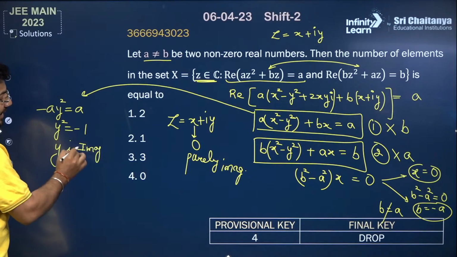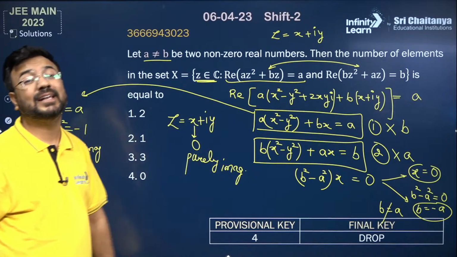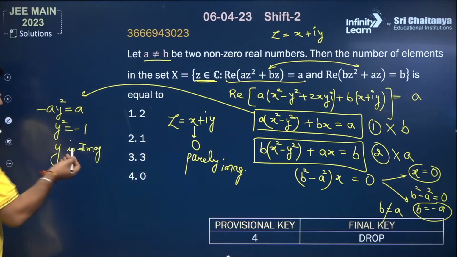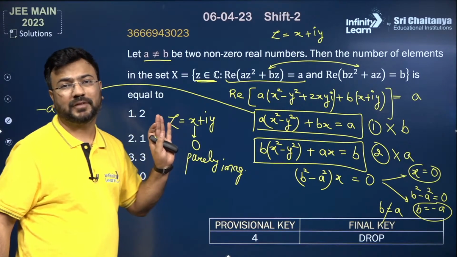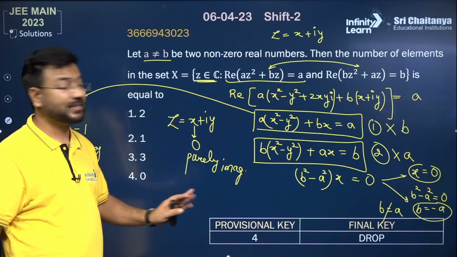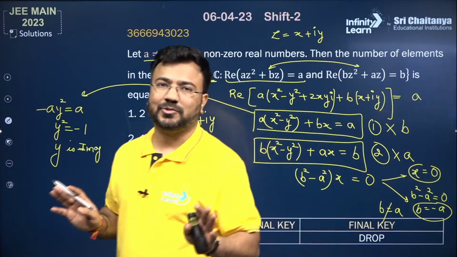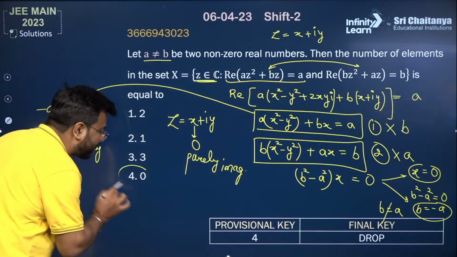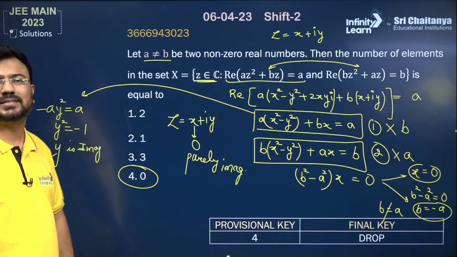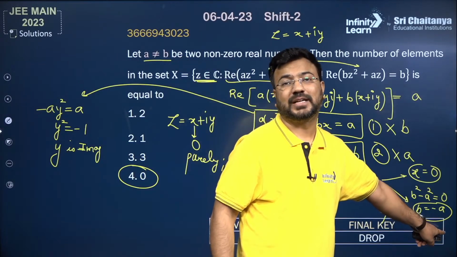So whenever we are creating a complex number X plus iota Y, here X and Y both are real numbers. Okay, and this Y is imaginary. So therefore we will not be able to create the value of Z in this particular case. So if I consider the value of X as 0, then I am not getting any solution. This is perfect. Now many of the students have thought of getting the answer as the fourth option, that is 0. But they have not considered this case, that is B is equal to negative A.